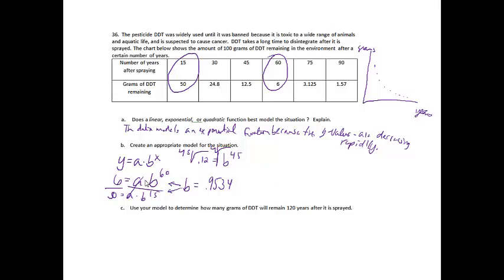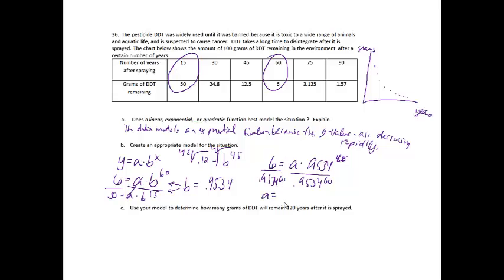All right, so now I'm going to go back into either one of these equations. I'm going to prefer to go back into the 6th one. It doesn't really matter. So I'm going to have 6 equals a times, I'm going to put my b in now, 0.9534 to the 45th. And then from here to get the, wait, that was a 60, sorry, my bad. Okay, so going back into that, there was a 60 there.